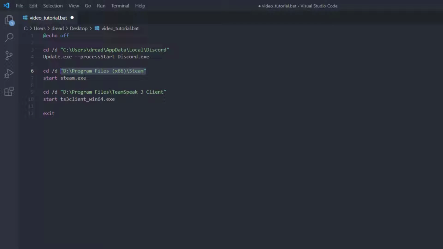The reason for that is program files space x86 with the brackets. Because it has spaces, if I didn't have the quotes in there, it would read the space here as like a backslash, like a separator, a different folder. So by wrapping it in quotes, it's saying this is the absolute path, go here. And you don't need to put the slash at the end here. So that's pretty much how you do it, and you do it for each one.